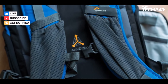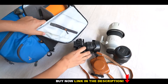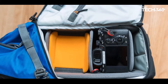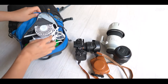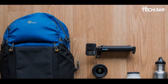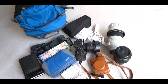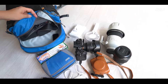The large D-rings on the zips contribute to effortless opening. While the backpack excels in organization and accessibility, a slight concern arises regarding the padding toward the top of the laptop compartment, which could make the laptop feel somewhat exposed, particularly for larger machines. However, for laptops measuring less than 15 inches, this concern is likely to be less impactful, making the ProTactic BP 450 AW II a versatile choice for photographers seeking a well-designed and adaptable backpack.